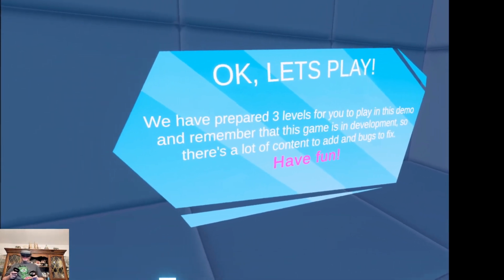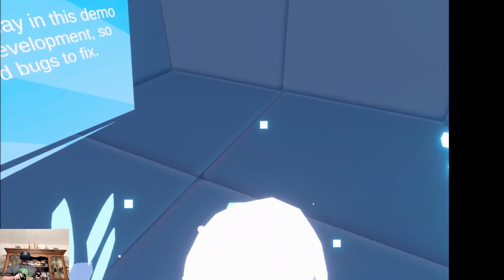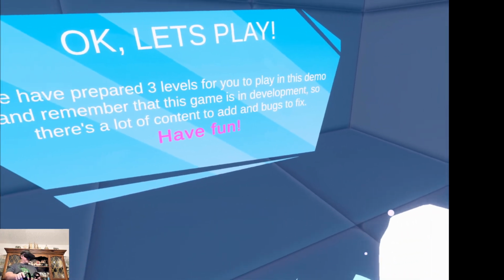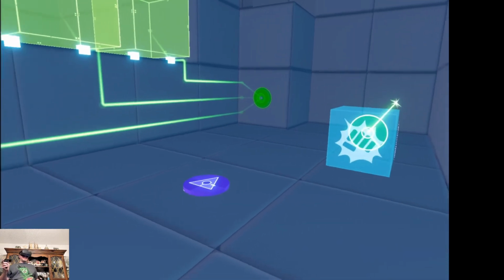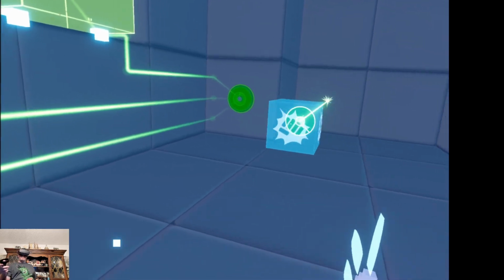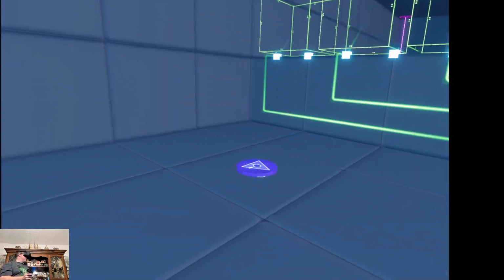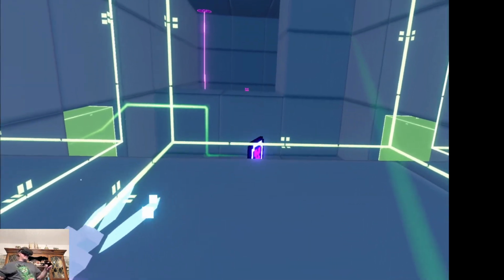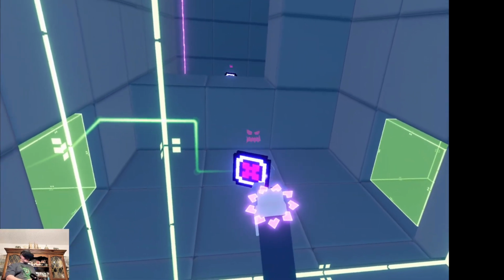More hyper coins. Now it says let's play. You've got 3 levels in the demo, and remember that the game is in development. All right. So first things first, I already see I need to slap that away. Alright, and now we'll get a gun. And we liked this gun earlier, so I'm going to go ahead and use it again.